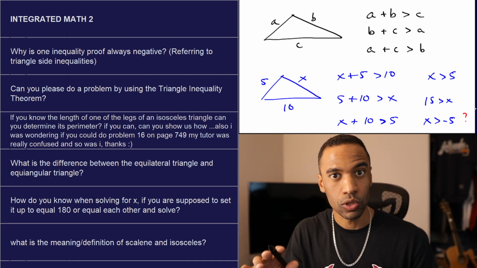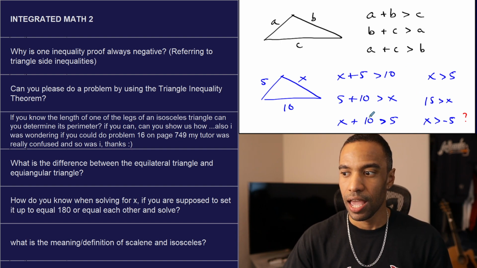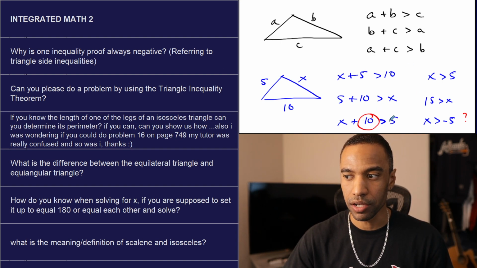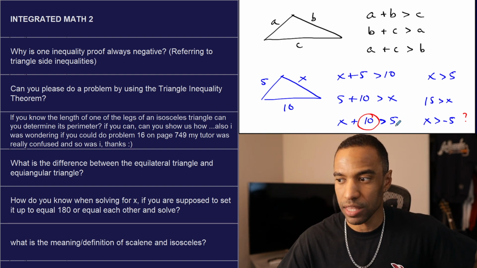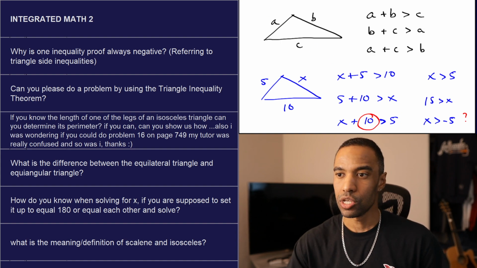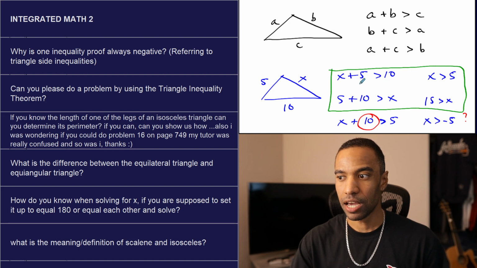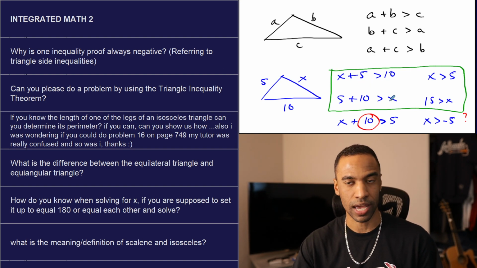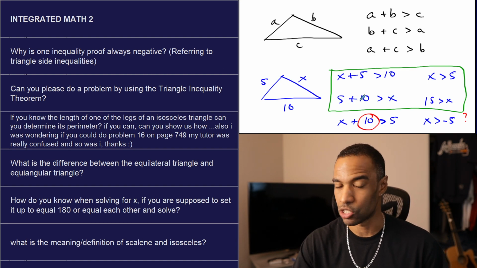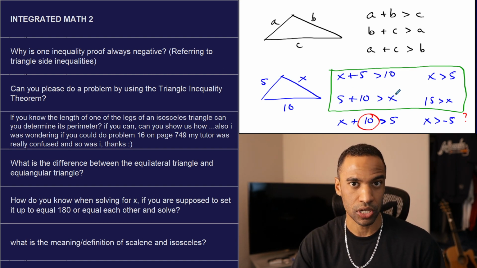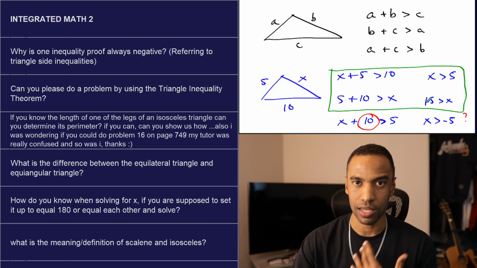The answer is, as we looked back at the previous example, you're testing a side that is known to be longer than one of your other known sides that is shorter, and we're assuming this is the longest side here. When we look at these 2 examples, it's a test worth doing because we don't know if x is one of the 2 shorter sides or the longest side potentially. If x is the longest side, we need to take that into account. 5 and 10 could be the shorter sides. X could be side length 13 maybe. As long as it's less than 15, it's valid.